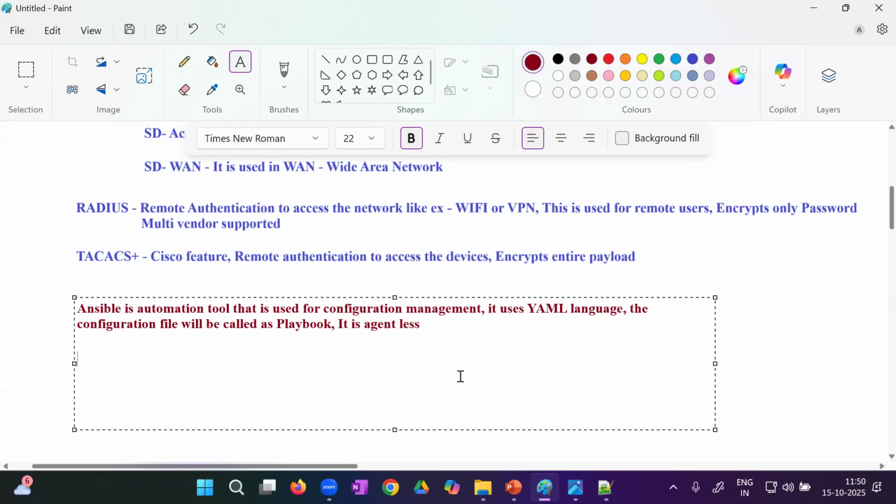One more we have is called Terraform. It is also an automation tool, but this will not be used for configuration management.